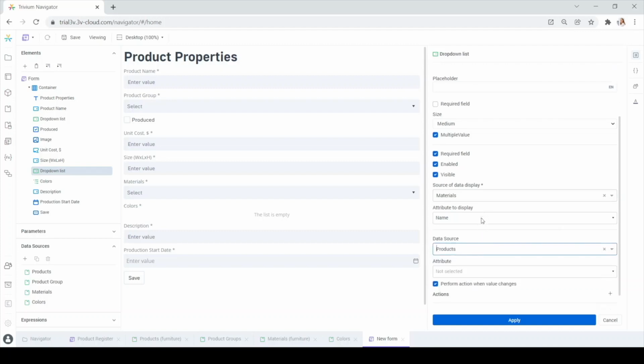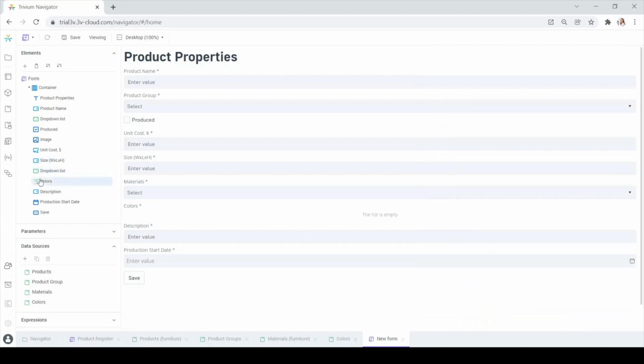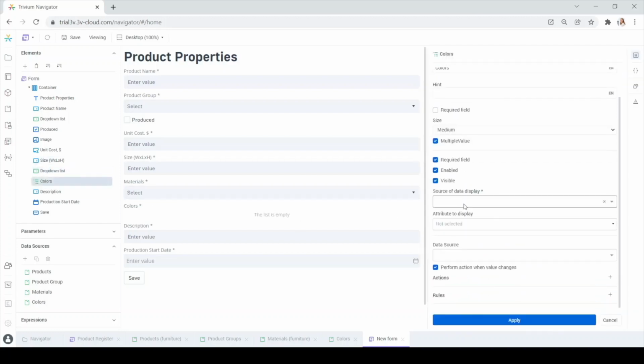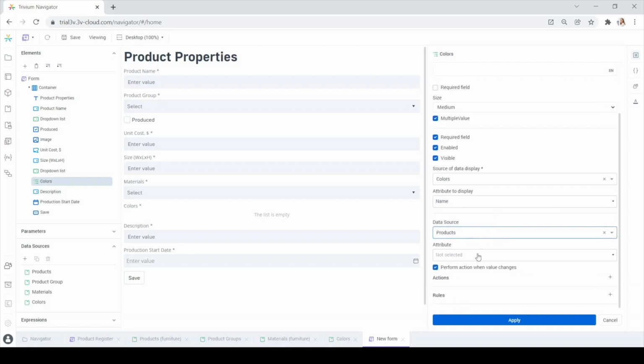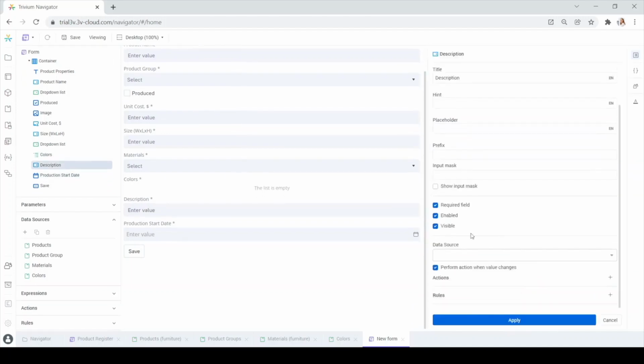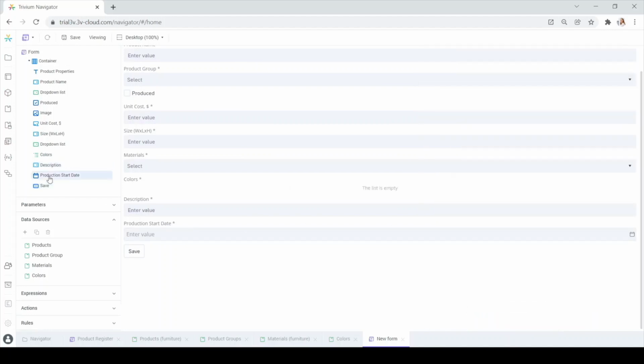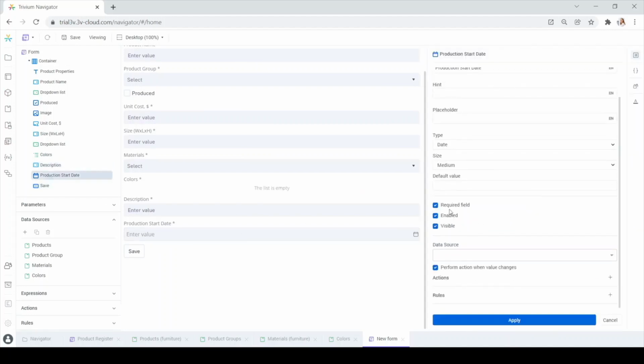And data source products, attribute materials. Great, the next one is colors element. Description. And production start date.